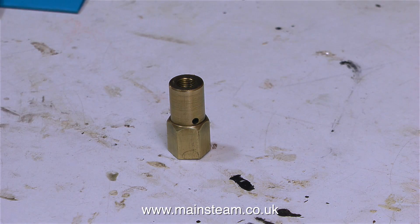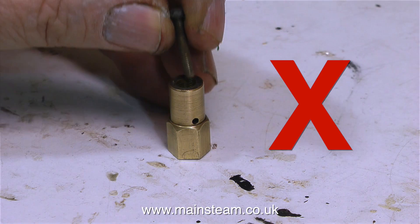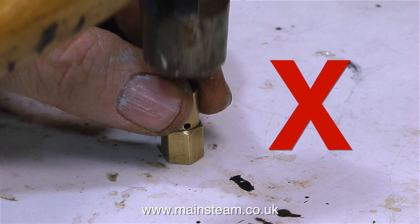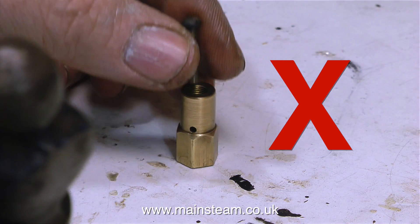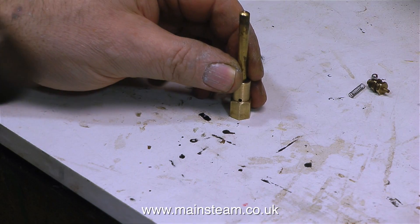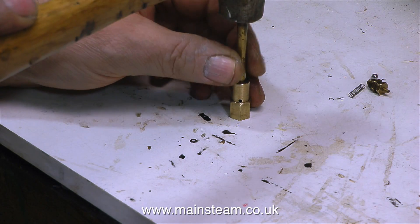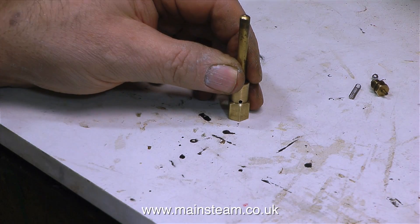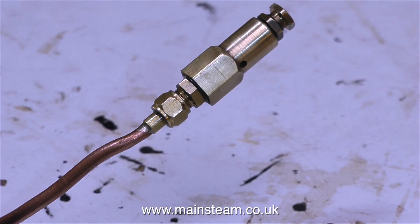This is a ball bearing — not a stainless steel ball. Do not ever use the ball that you're going to use in the valve to do this. The idea is that you tap the ball onto the valve seat. I'm using a piece of brass bar that is just the right size to go into the hole, and a single sharp blow with a small hammer makes an impression in the seat at the bottom of the valve.